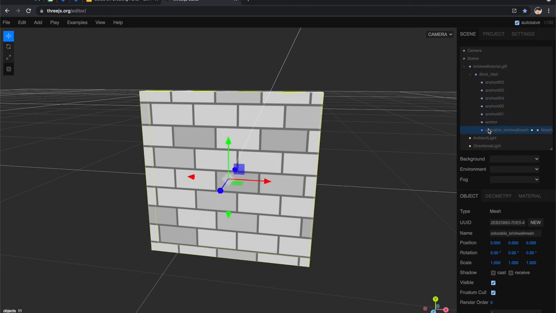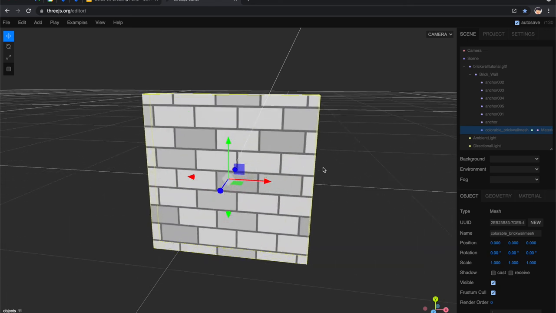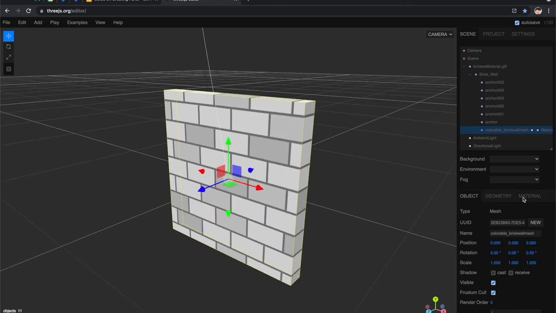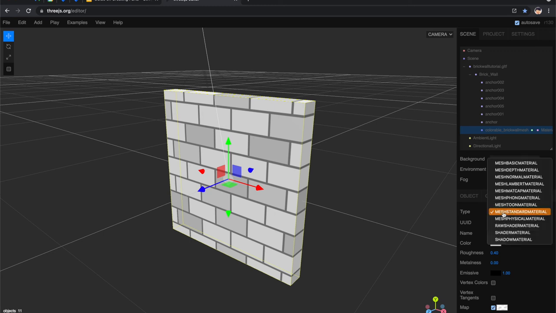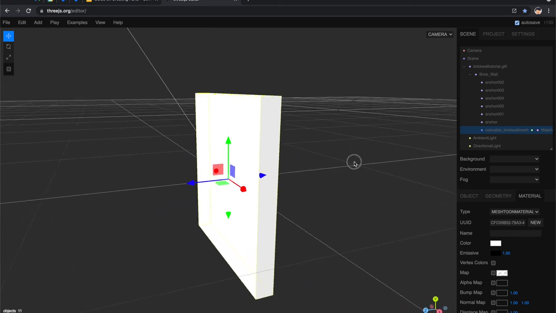Before checking the anchors, transform the material to something that is used in PolyUp. So we go into the material tab. This is using the mesh standard material shader. We don't want that shader, we want the mesh toon material shader. So we choose toon, and immediately that makes our material white.